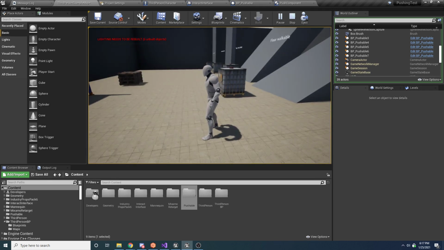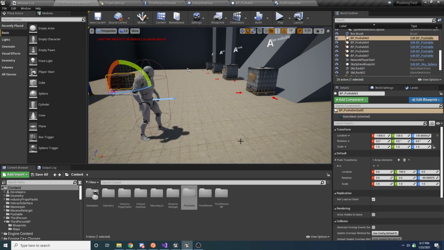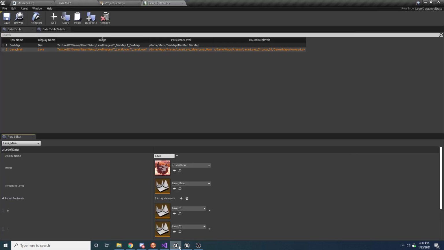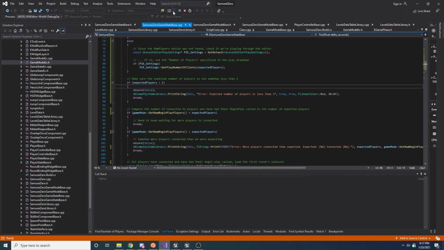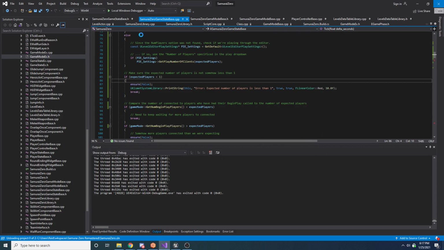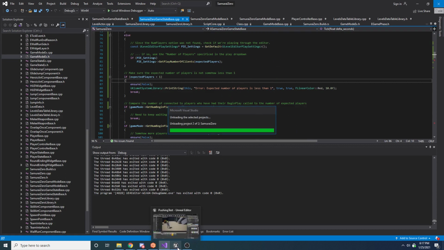All right, so that I think covers pretty much everything about how the system works. So that being said, let's go ahead and jump right into the actual coding of it. Like always, we are going to be doing this from scratch. Oh, let me close my other project, because that has nothing to do with this tutorial. Don't freak out. We're not going to be doing C++. This is just a different project.